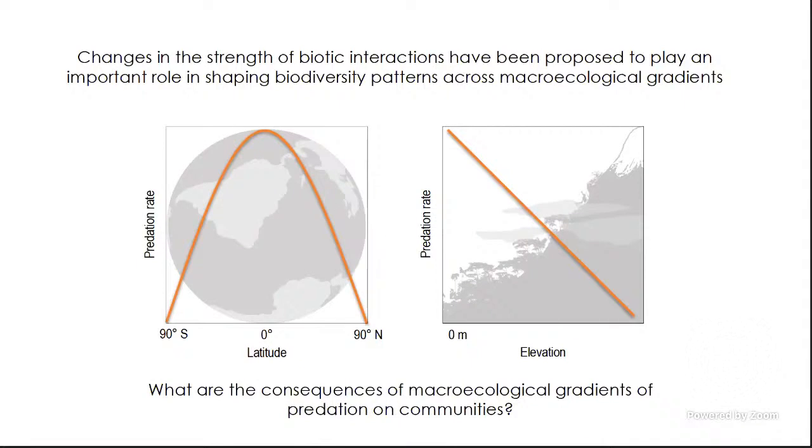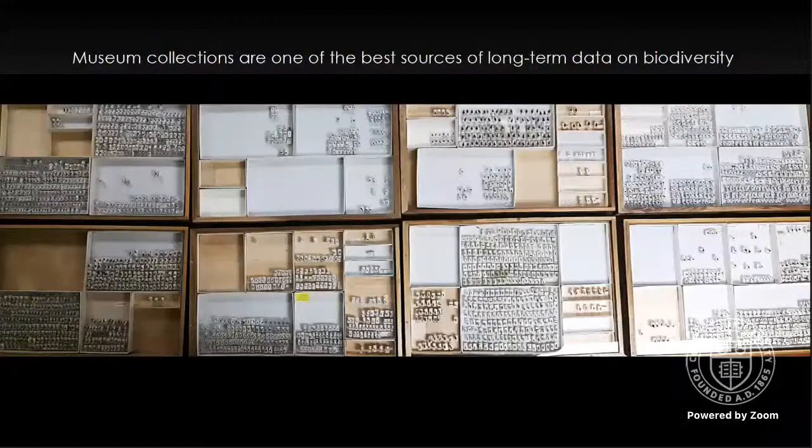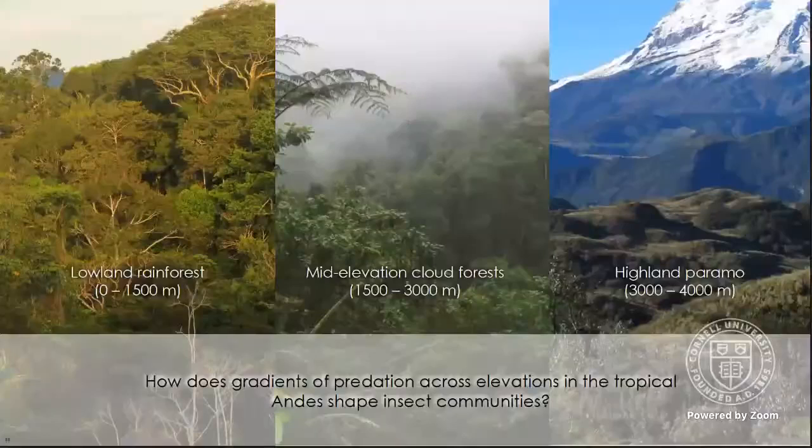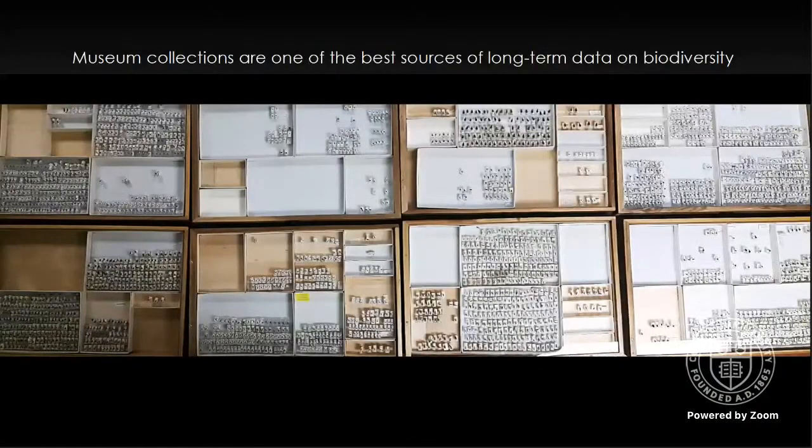One of the best tools to study such questions is, I think, perhaps the largest undertaking of long-term data sets in biology. And this is the recording of biodiversity in museum collections. You see that the largest and oldest collections in the world have been recording biodiversity data over centuries. And this is the case, for example, of the Smithsonian Institution or the Natural History Museum in London, among many other museums.